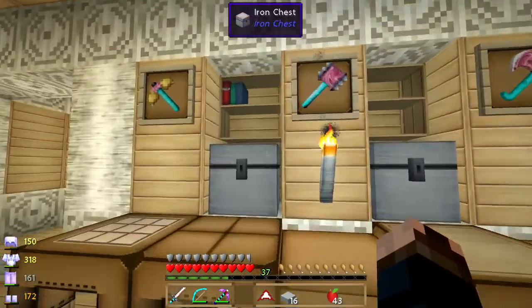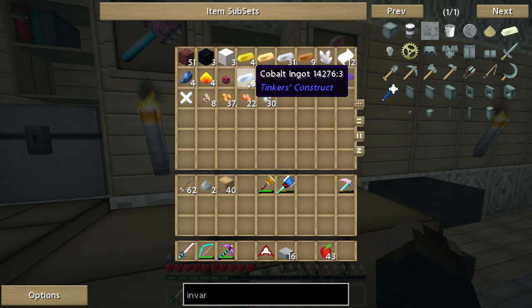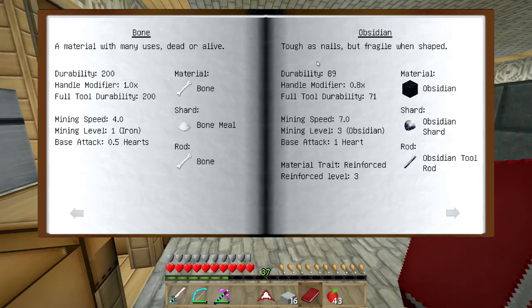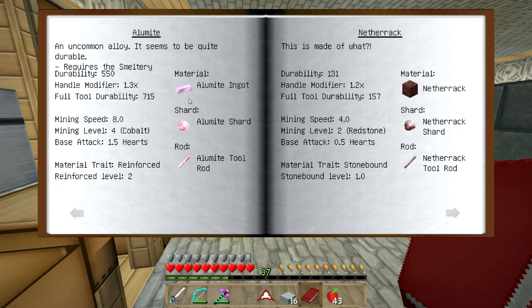So what can we make this out of? We're not going to make it out of manyullyn, that's just silly. Cobalt and ardite, let's just have a look at some materials. So obsidian's out of the question. It's got really poor durability. It does add reinforced, which is nice, so I might make a tool rod out of it, or a handle modifier. Actually no, it'll be a bad modifier as well. It's just a bad thing to make a handle out of. Netherrack has a good handle modifier and good durability, so that will be a good thing to make a tool rod out of. I could use slimes, but I'm not too bothered about having this last.